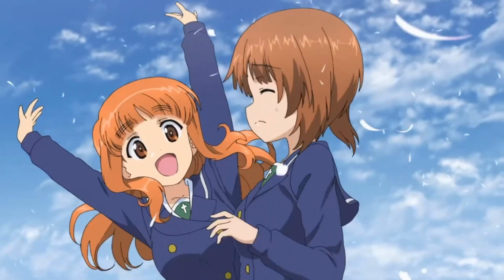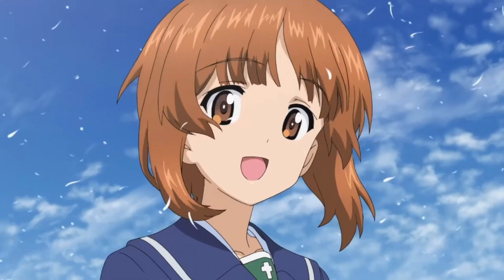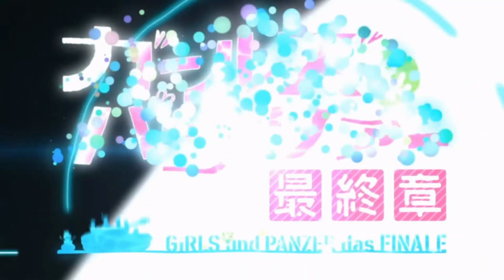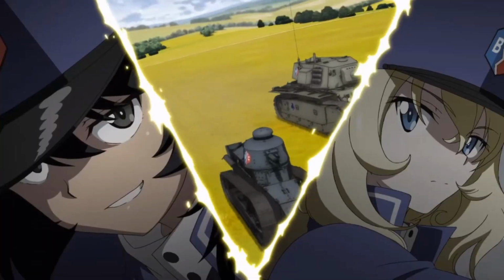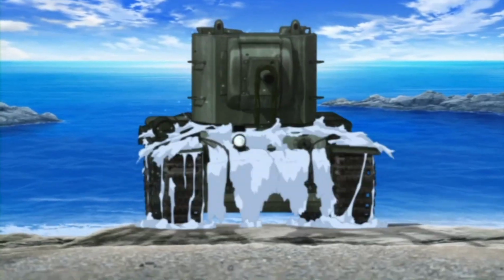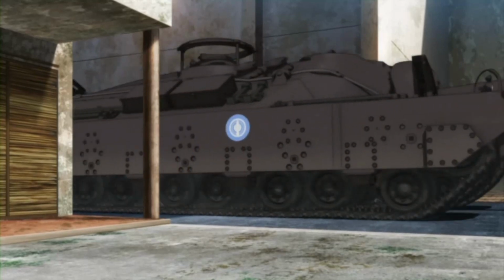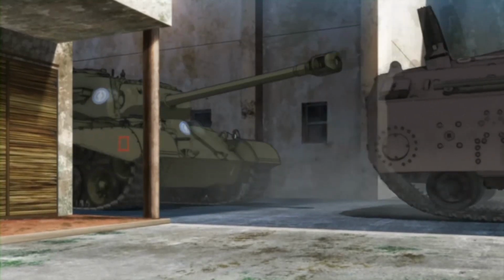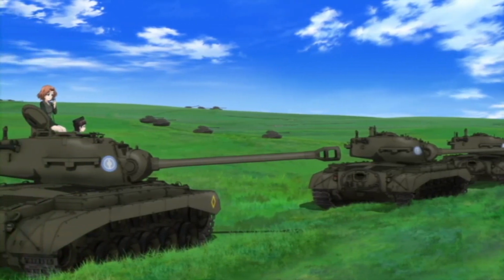Now, with part 2 of Das Finale currently in the works, I was reflecting on all the different types of fighting vehicle that we've ever seen fielded in the Gallant and Panzer franchise, and this got me thinking about some content that I could actually do here on Propagandist. Something not just about Gallant and Panzer, but a bit of a history lesson that's using GUP as its inspiration. So here I am, presenting you with my Gallant and Panzer 5 historically significant tanks checklist.